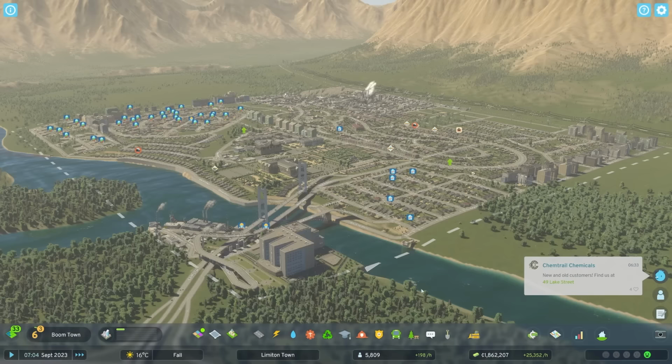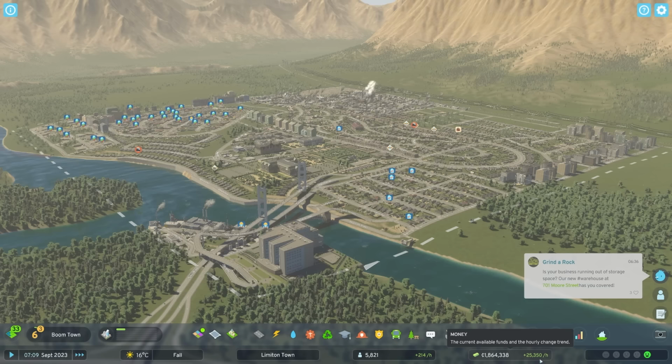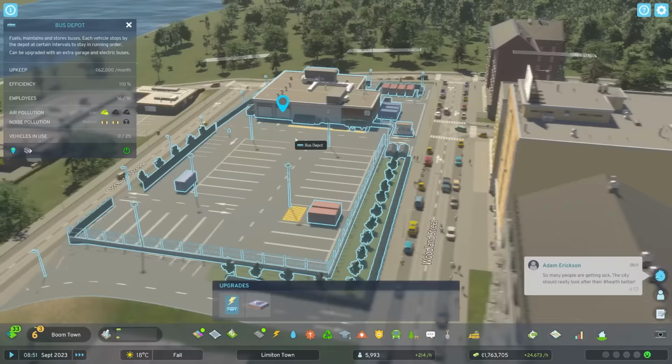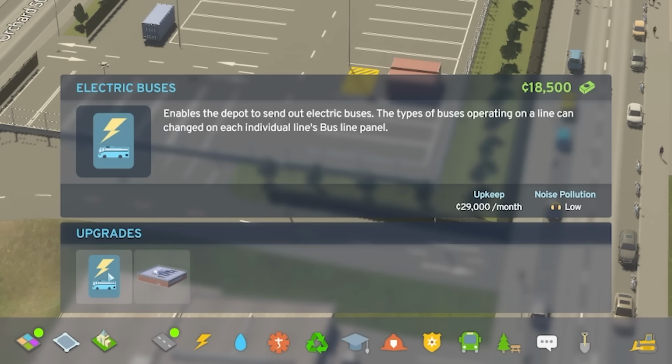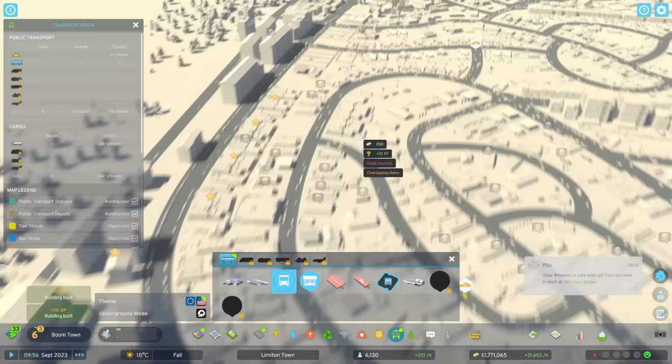Anyway, I'm pretty proud of our city. Nearly 6,000 population. We're making 25 grand an hour. We are just making so much money. I should probably invest it into some services. So I'll tell you what, I've just built a bus depot. Let's upgrade to electric buses and an extra garage. Then we'll just shove some bus stations around.